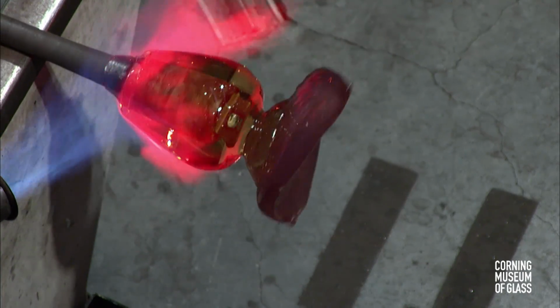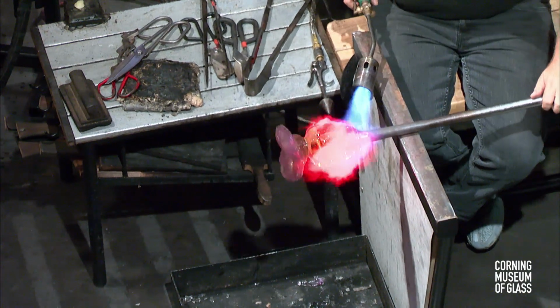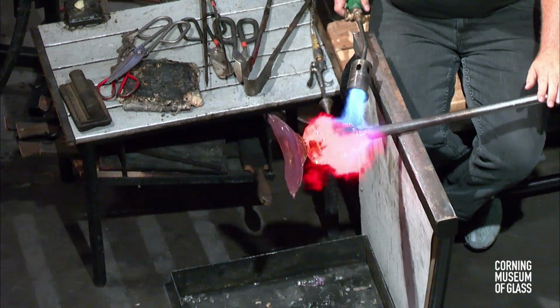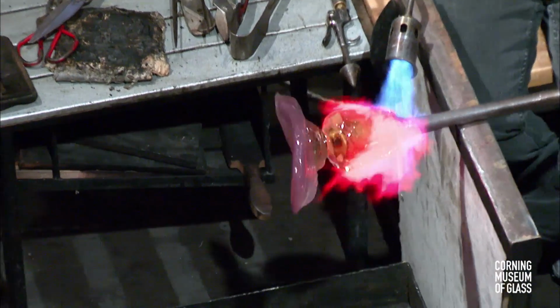So we'll add a flux, which is soda ash, which lowers the melting temperature. It's really important too because it keeps the glass soft and workable for a longer period of time. And then the final thing that we add is a stabilizer for the material, which is limestone.